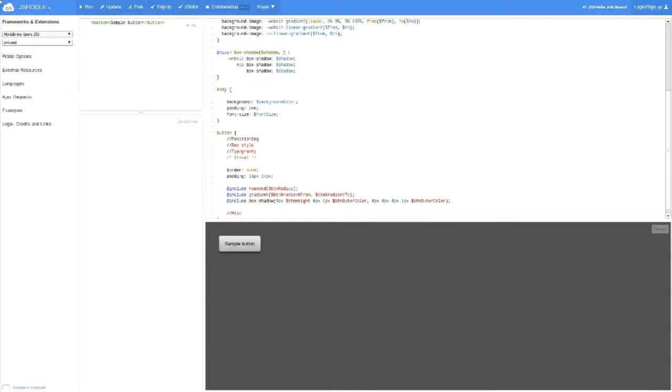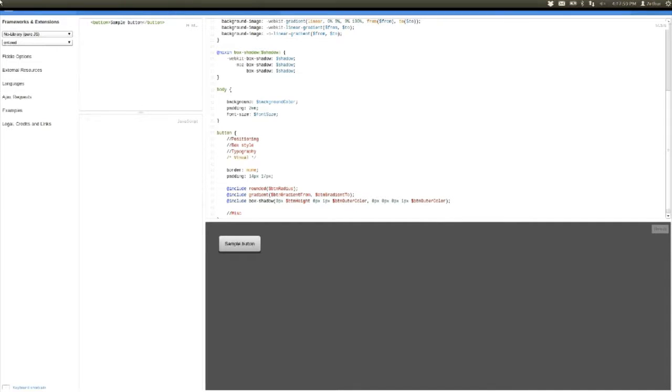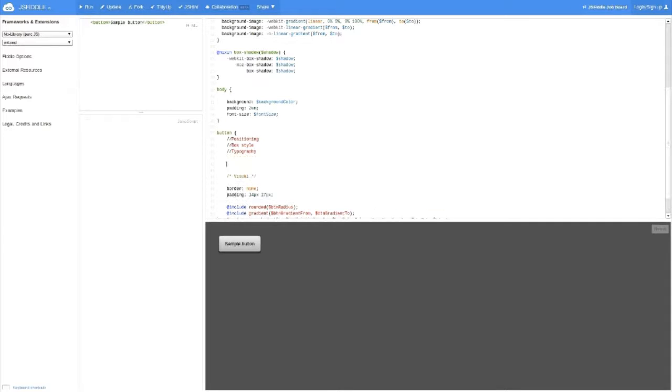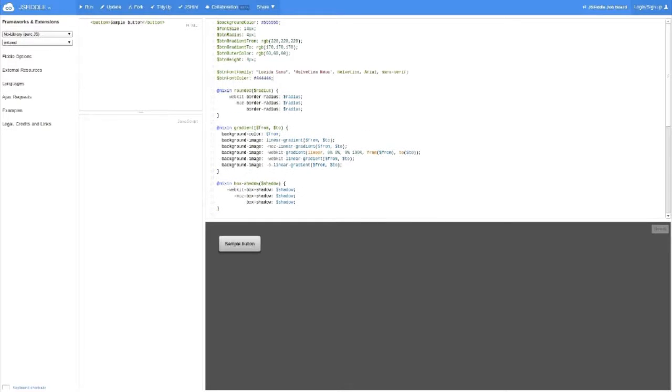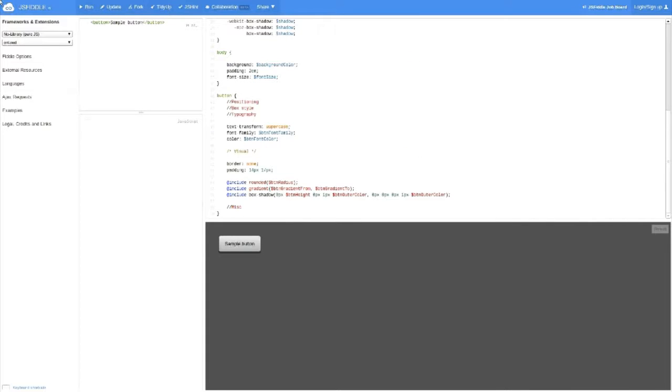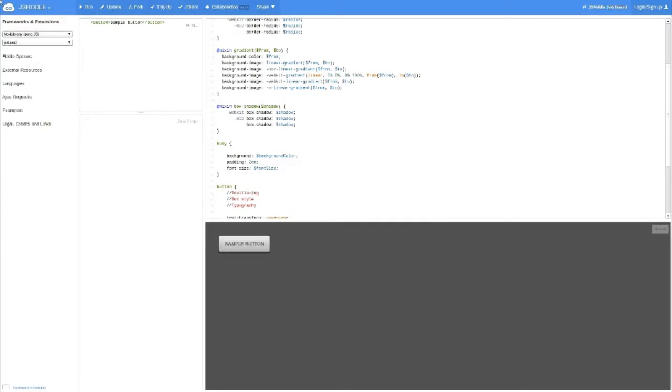Okay, so our button still doesn't look exactly like the one we want because the font is different. So I'm just gonna keep doing this, and you can use regular CSS if you don't think that a mixin would add value to your style sheet. You don't have to use it, right? You only use it when you think it's something you could reuse. In this case, if I think I can't reuse font family, I'm not going to create a mixin for font family just because, right? You should only create things that you think are actually valuable. You can continue doing this.